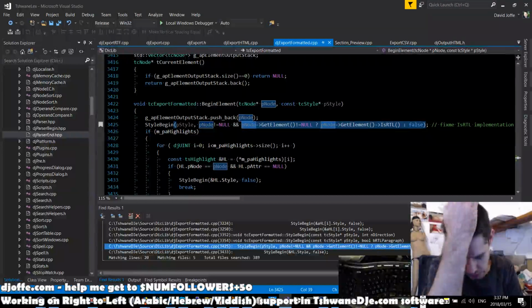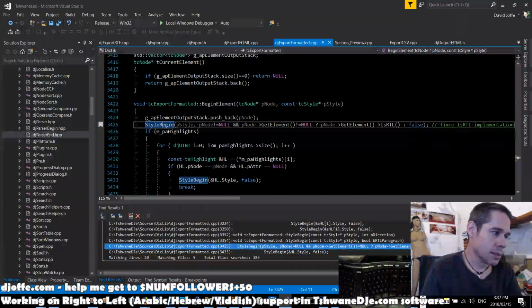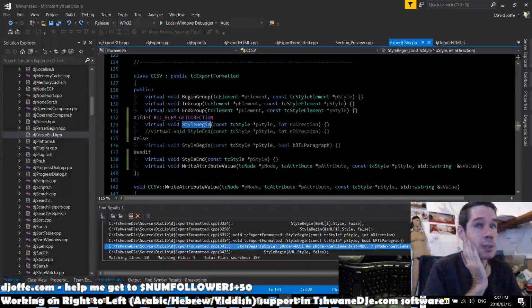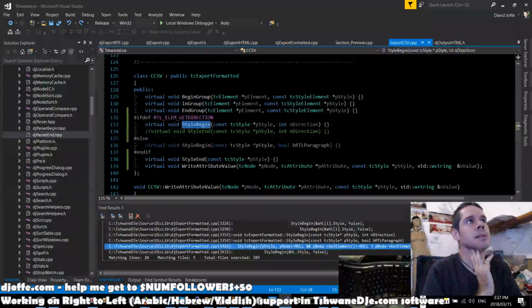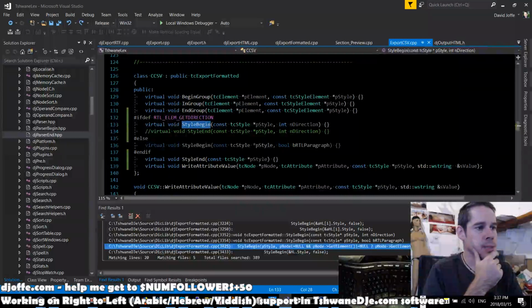This logic, I think, is the correct place, not inside style begin. I don't think style begin should, or should it? Actually no, it should. Actually it doesn't really matter because these are both part of the same layout. No, it does matter, it does matter. Because style begin, I don't know, both don't quite seem right. Style begin is just beginning a style.